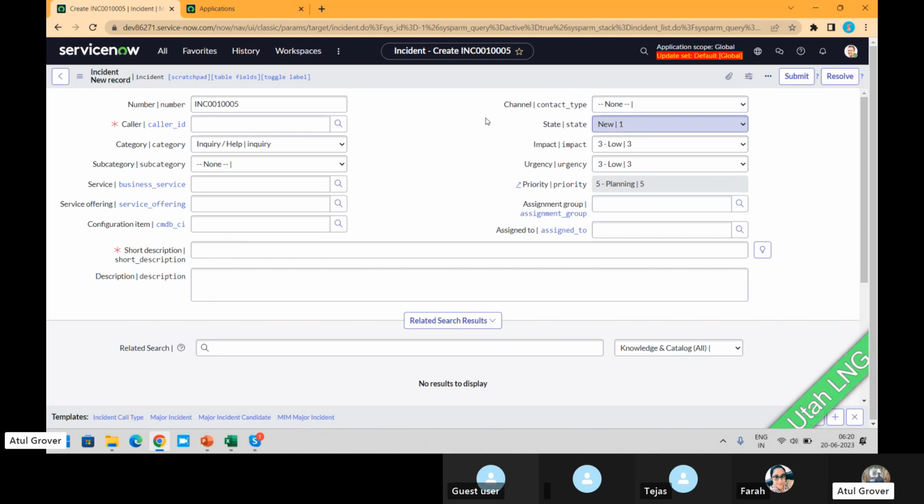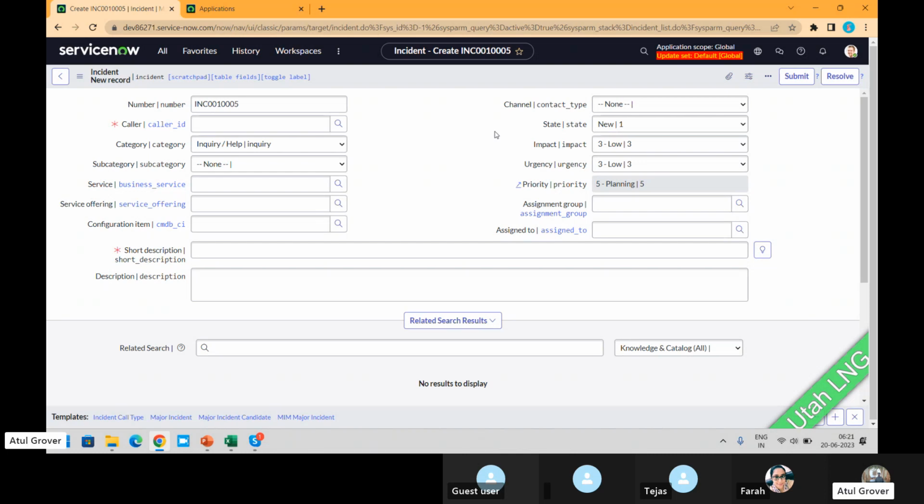Now, as the service desk agent, I can create an incident from the native view as well. But as ServiceNow kept moving forward, enhancing the user experience, they introduced a concept called the agent workspace.